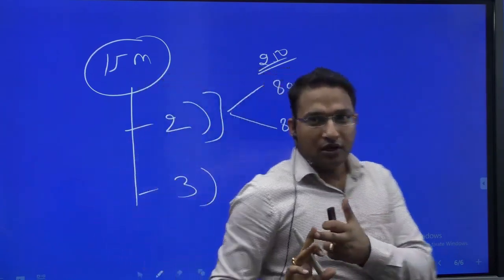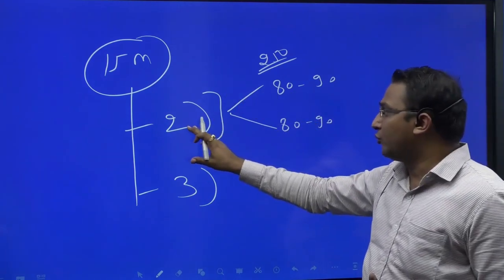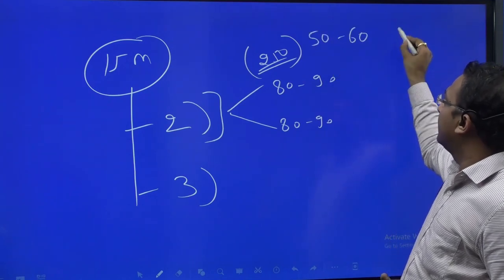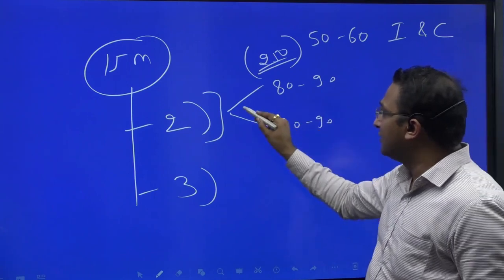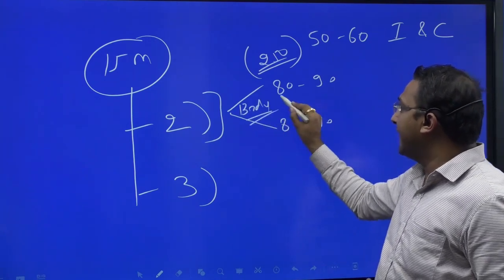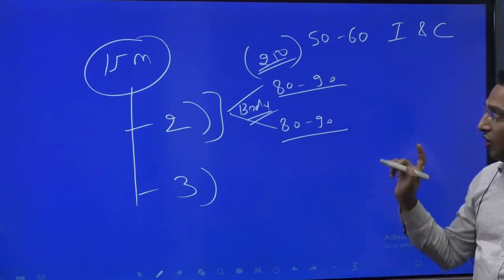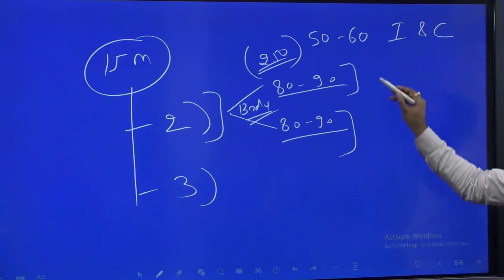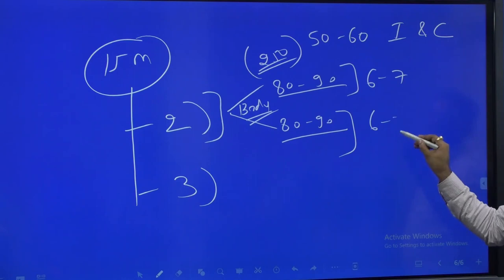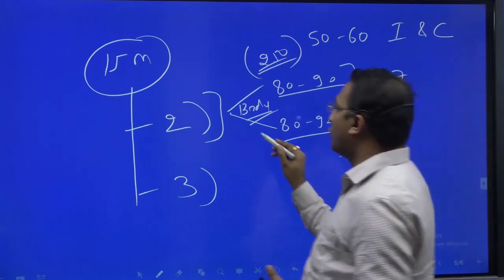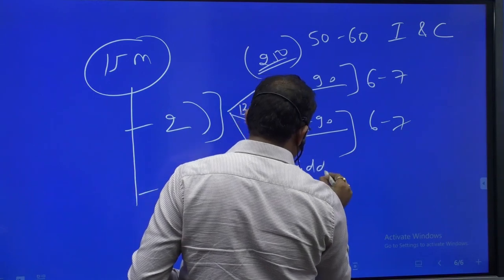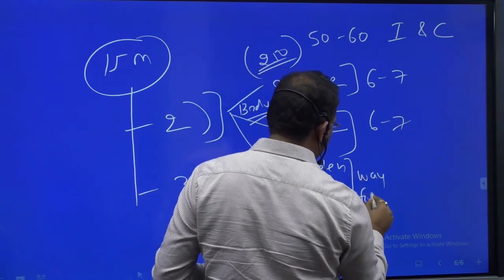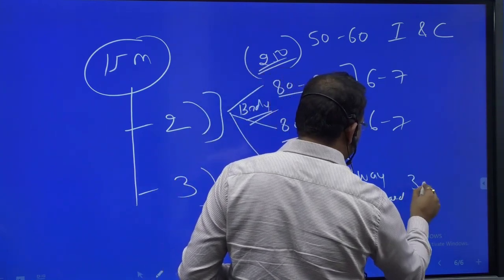Are you getting this point? 250 words mein you have 2 sub components. So out of 250 words you need 50 to 60 words for the introduction and conclusion. So for body part you have only 80 to 90 words each component. Now how many sentences you can write in both cases? 6 to 7. And there is a hidden body part also in the form of way forward. You have to write 3 to 4 sentences here also.